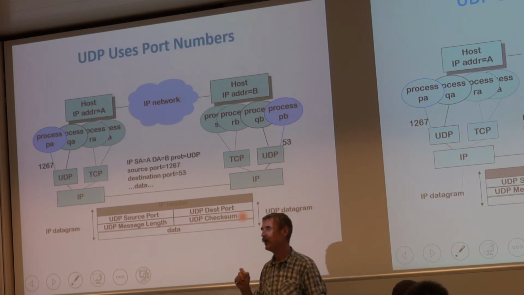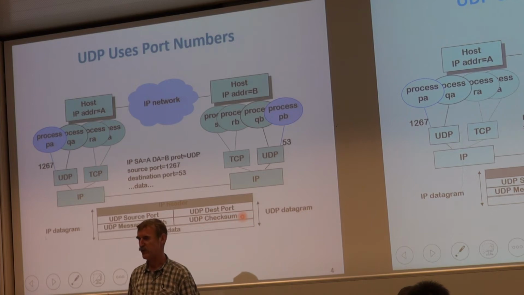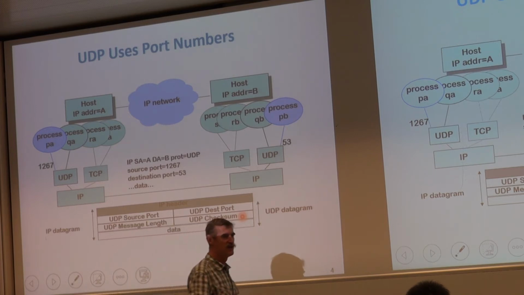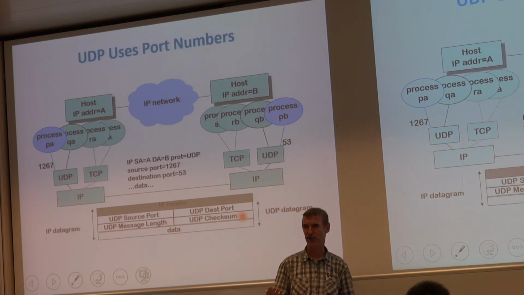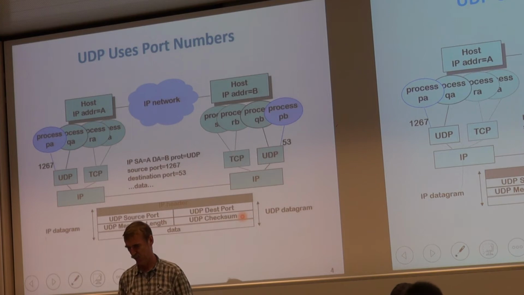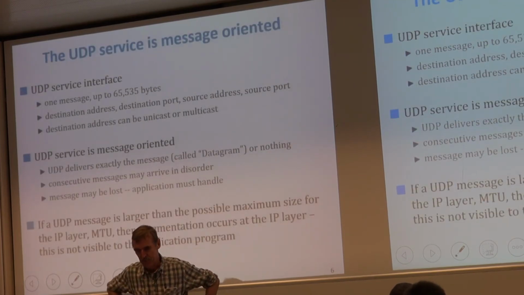Again, we find this convention: absence of a field is 0. Sometimes servers don't do the checksum because doing a checksum requires some CPU time. If you do a benchmark on server A versus server B, if server A doesn't do the checksum, probably it's faster. It can handle more messages per second. So sometimes people play those tricks.